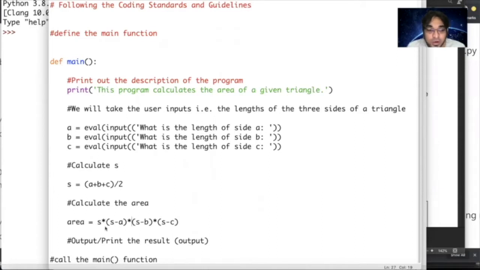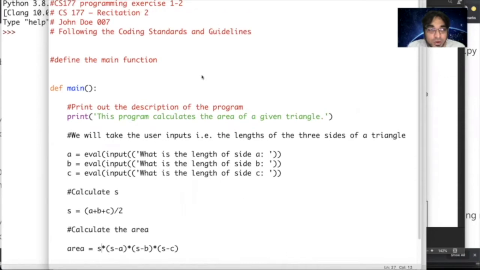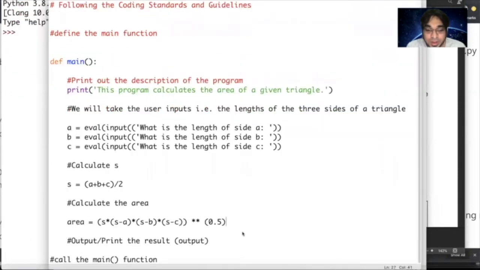But we are not done. We need to have a square root of this. And in order to do a square root of this, one way, I'm going to show you two ways. So one way is to take the whole thing and raise it to the power of half. So from basic mathematics, we know this, right?